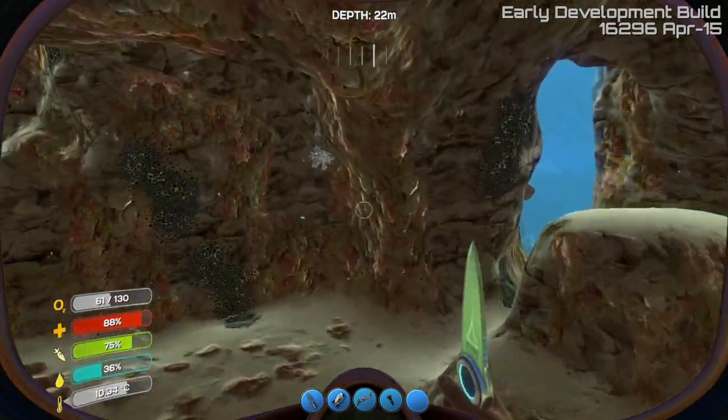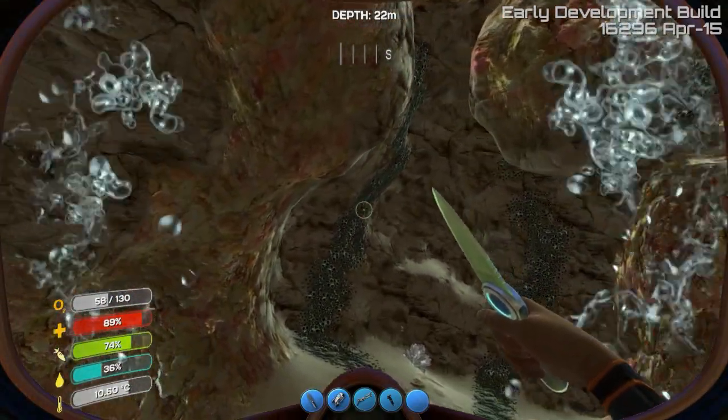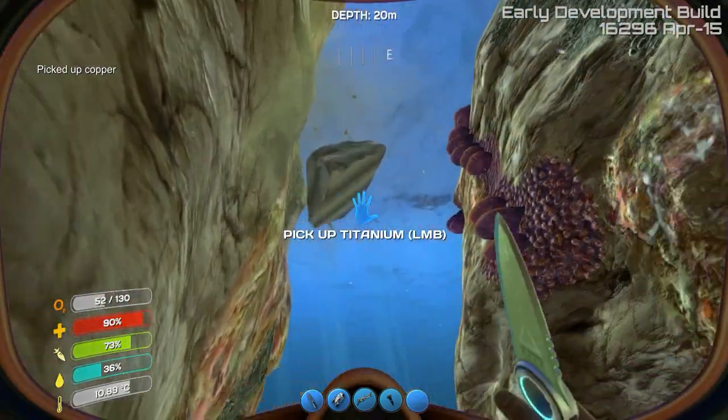There's some quartz down in this cave. This is a cool cave. I could live in this cave. If I use, like, you know... Aha! Copper! Not copper.